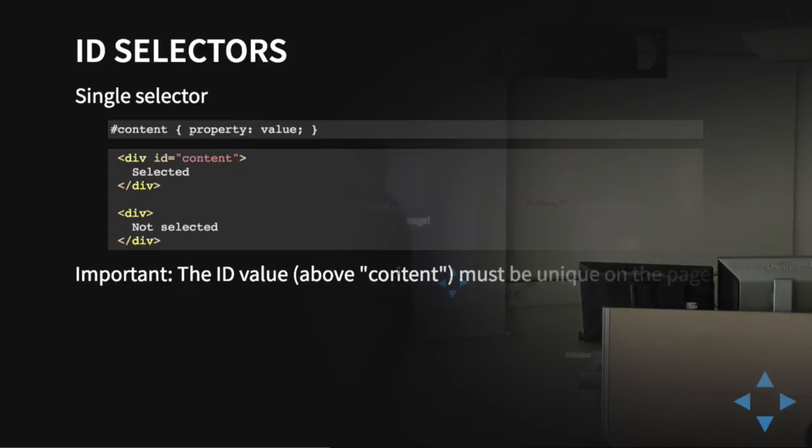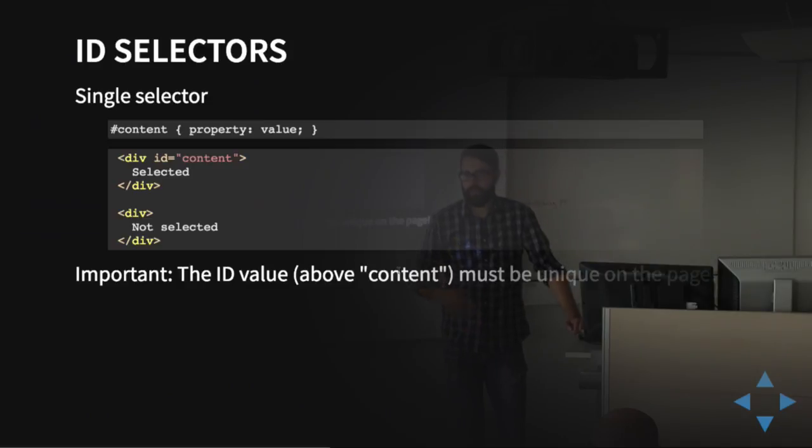Those IDs must be unique on the page. You can't have 2 elements with the ID content. Only one. The ID must be unique. When you're experimenting with CSS, if you add several IDs content on the page, it will probably work.